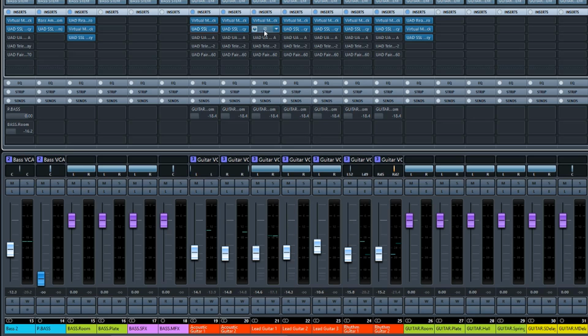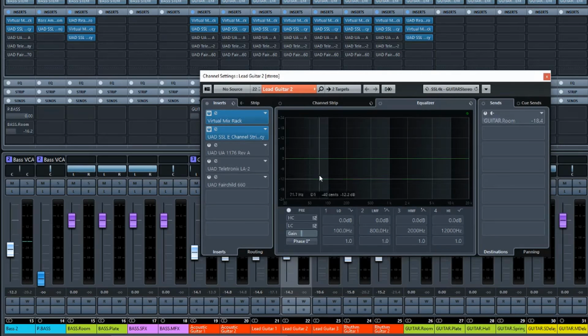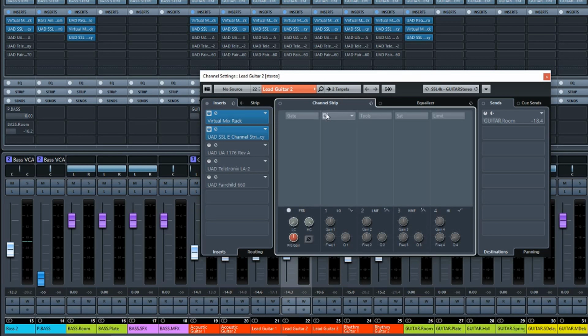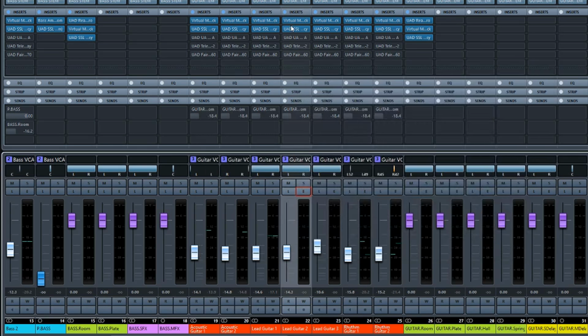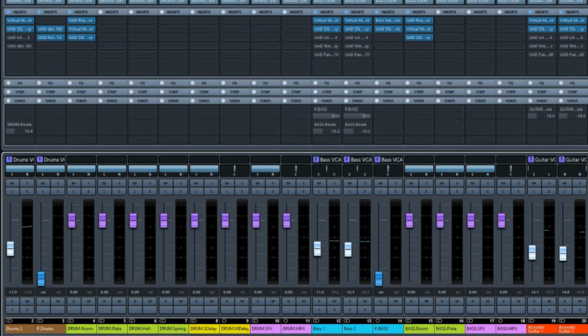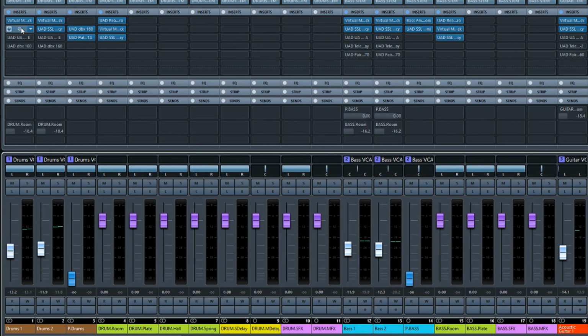So you can either use plugins or you might decide that you like to use the inbuilt EQ in your DAW or your inbuilt compressors, depending on your DAW. Use whatever you are comfortable using, as long as it's fast and as long as it's ready to go on all of your tracks. So play with each one as you go, and work out what you prefer to do as your quick one and set that up as your template.